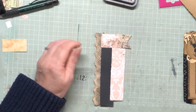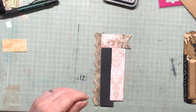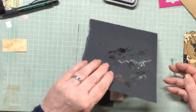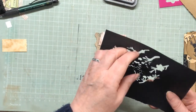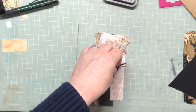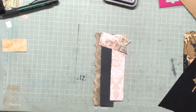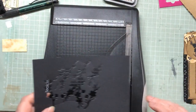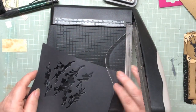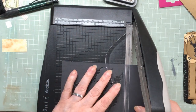Then I want a little piece of black. Are there any little pieces of black lying around? You'd have thought there might have been, but I can't see any. Let's knock these out of here. That's it. So I'm going to have to cut myself a bit. So about that size.